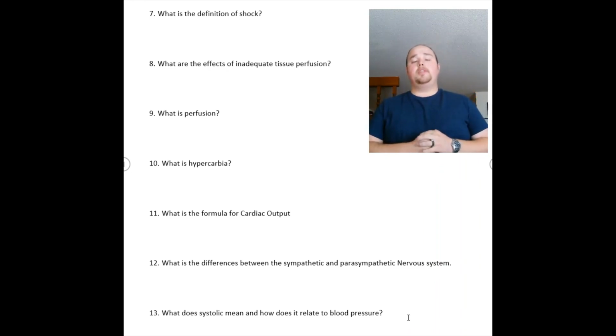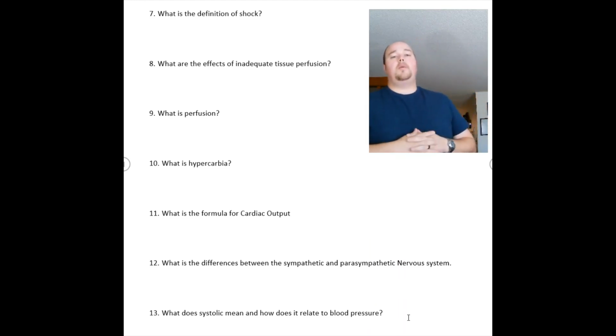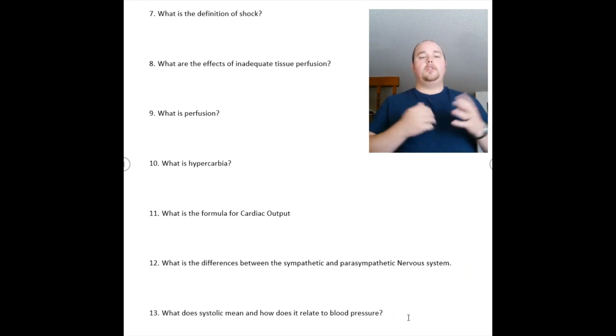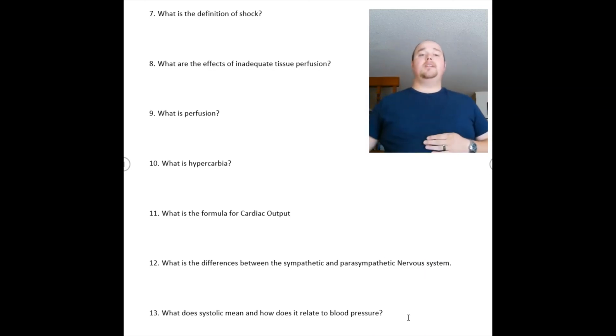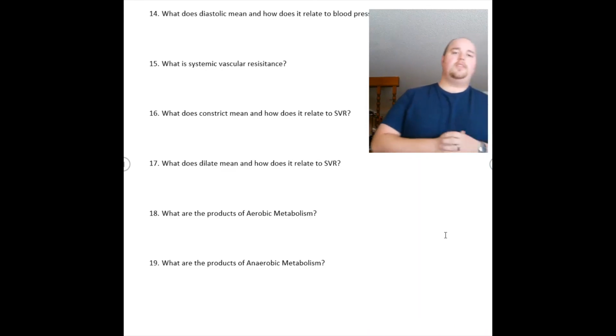Systolic is the pressure inside the heart when the heart squishes, when it's working. So when you get that first blood pressure and you say 120 over 80, 120 is your systolic pressure. It's the pressure the heart has to work against to push out, and that's 120 millimeters of mercury. And then the next question will be, well, what's diastolic? Diastolic is the heart at rest. When the ventricles are at rest, that is diastolic. Hey, look at that, number 14, what is diastolic? We've already answered that.